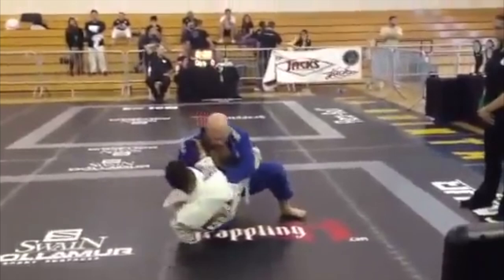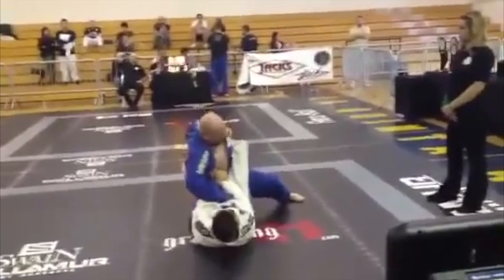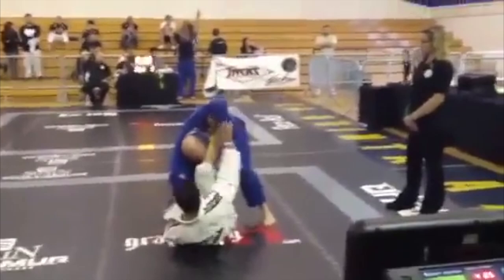Let's go, Butterbean. Don't open the guard if it doesn't open. Don't open. Use your Jiu Jitsu, kid. Let's go, Butterbean. Use your weight, Butterbean. He's only 120 pounds. There you go, kid.